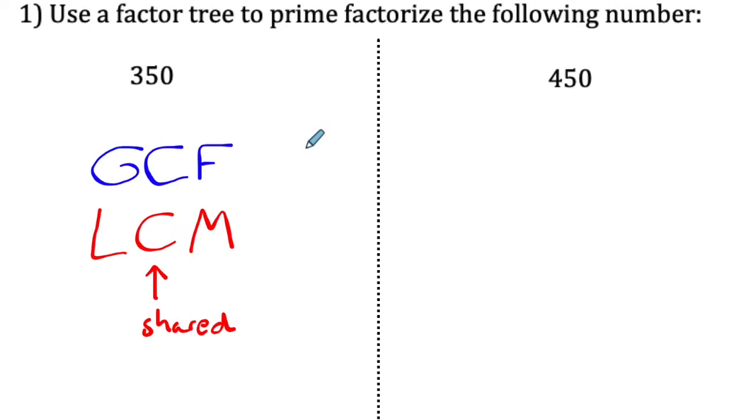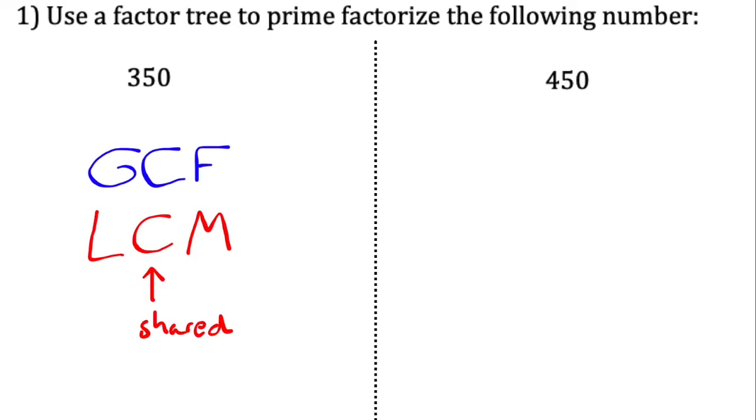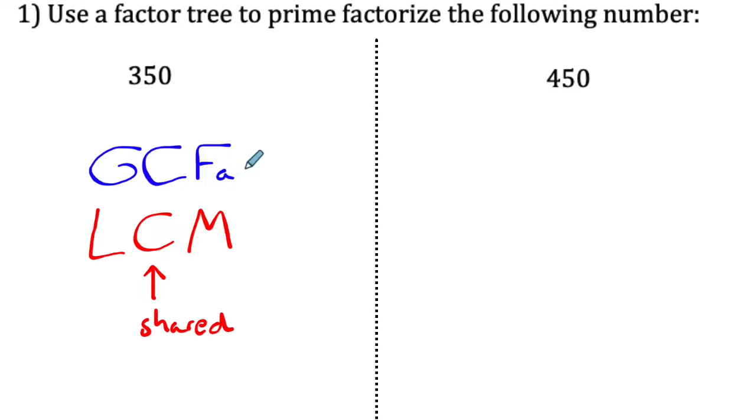Greatest in math means biggest. So we're looking for the biggest shared factor. Least or lowest in math means smallest. So we're looking for the smallest shared multiple, right? And so today I'm going to show you how to find the biggest shared factor. Factors are numbers that go into other numbers, as well as showing you how to find the smallest common multiple. And multiples are numbers that we get through multiplication. Like for example, the multiples of 5 are 10 and 15 and 20.